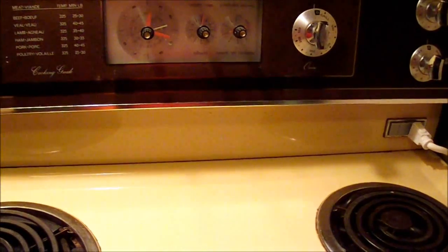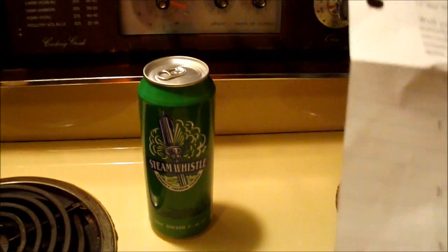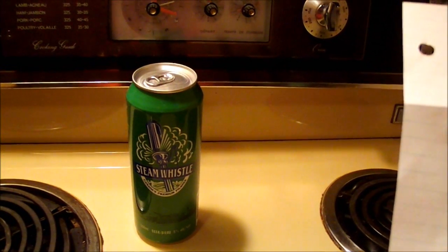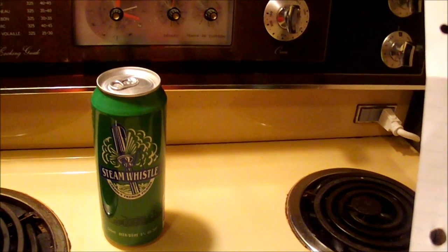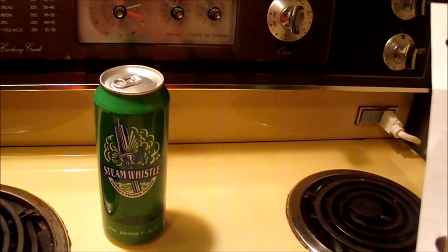First one I want to show you. He did a tour of this brewery recently, and he must have gotten a bunch extra. It is Steam Whistle Pilsner. The description he wrote here says, "You like Pilsner Urquell so much that I thought you might enjoy it, as it's a Pilsner brewed by Marek, who used to be Urquell's brewer, and brought here to bring the Czech brewing styles and ideals to Ontario.